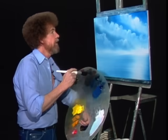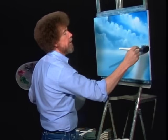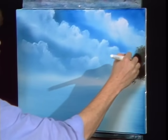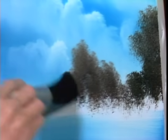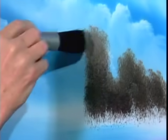There it is. Now then, I have to make some decisions. Maybe we'll have a happy little tree that lives right here on the corner. Maybe we'll do a little country scene today. There we are. So we'll have a lot of little trees back here. This round brush is super for doing little background trees. See? But I start at the bottom and work upward. That way it gets lighter and lighter and lighter as it goes up.